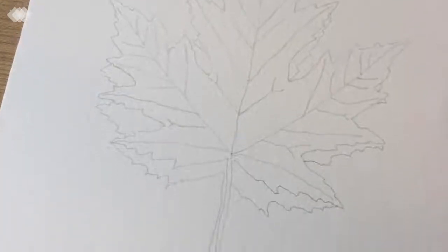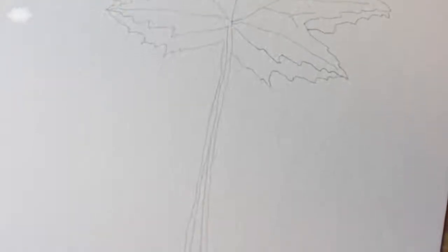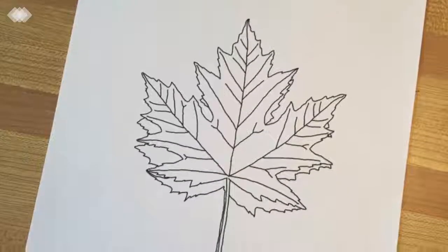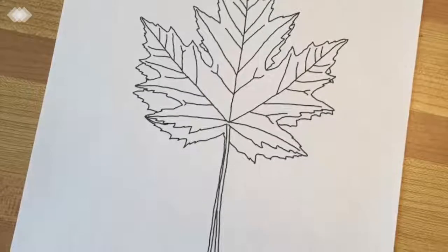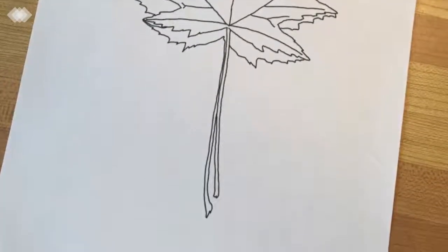Your first step in creating a painting is you need to do the drawing, and I've done the drawing for you. Here's my version — it's in the lesson library on my website at wendydewarhughes.com. All you have to do is sign in to get the secret password and you have access to everything in the lesson library. You can download this and just trace it onto your watercolor paper, which is what I did.